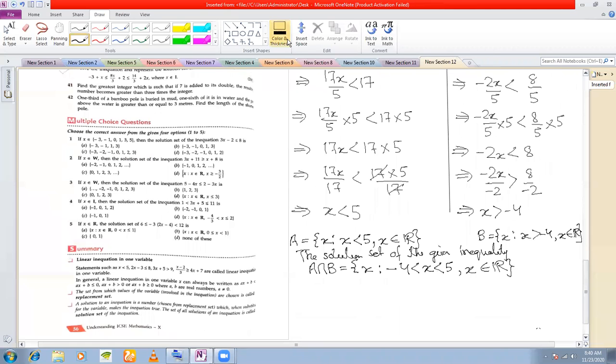And if you are plotting this on the real number line, then obviously your plotting will be, if you have a 0 here, and say you have a minus 4 somewhere over here, and say you have a 5 somewhere over here, and your solution lies between these two, and both of them are not included. So therefore you give a curved line above minus 4 and plus 5, and you join this. So this is your number line. Okay, so I think I'll stop here for today.